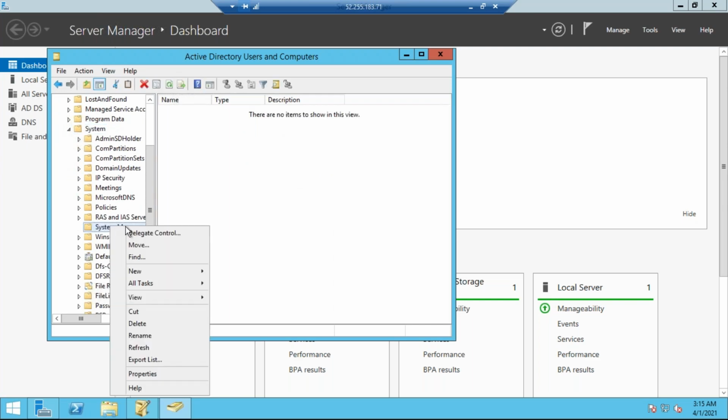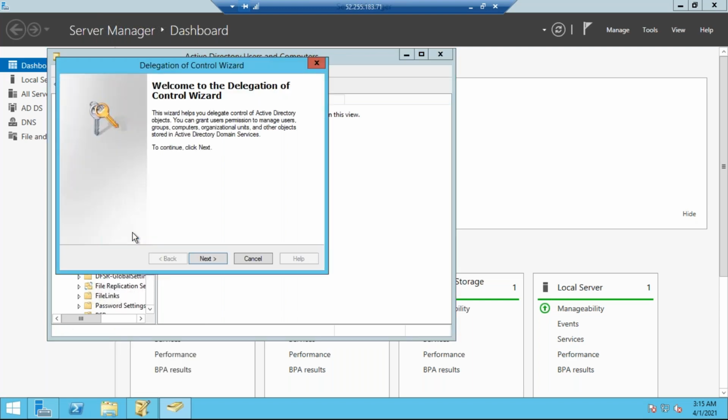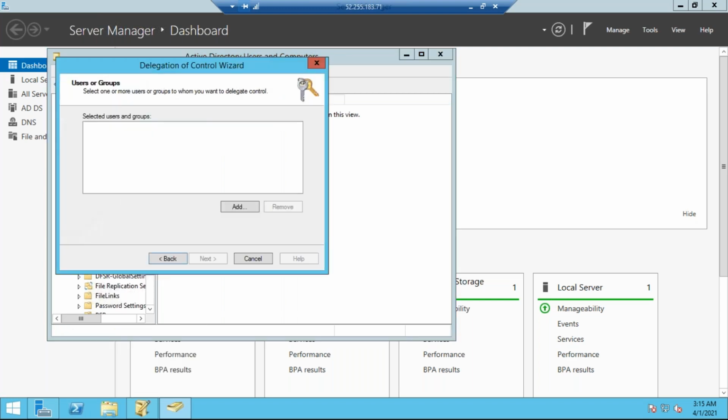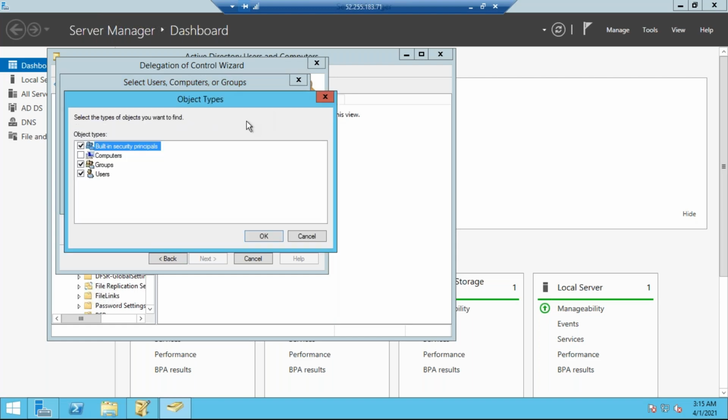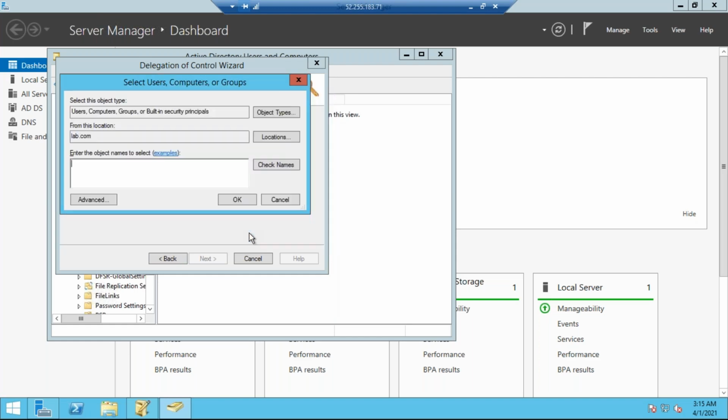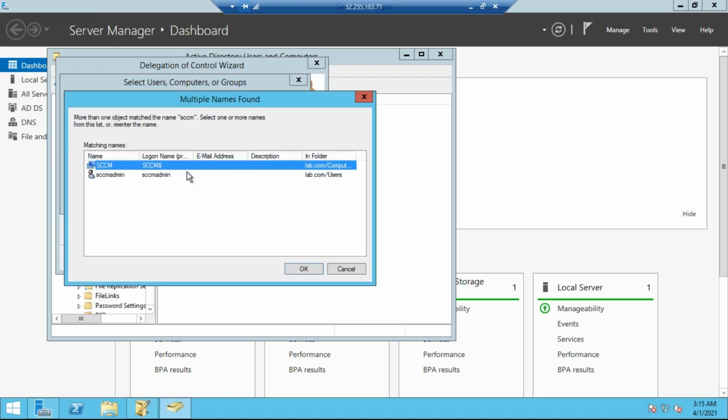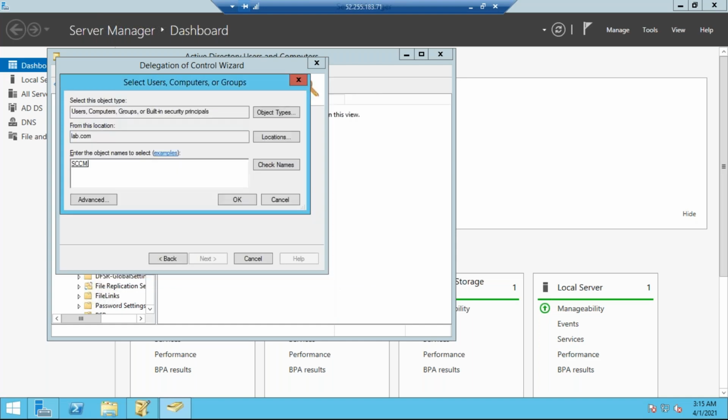Now right click on this, delegate control, next, add, object computers. Here you can add your SCCM machine. Check names. So basically you are giving full control on this particular object to your SCCM machine.